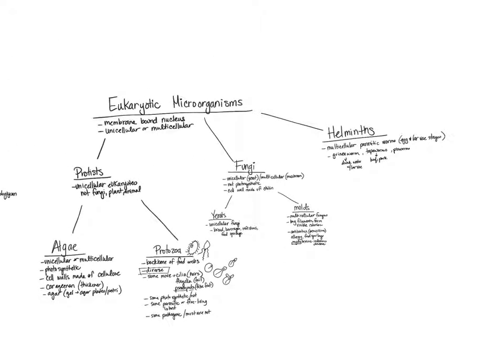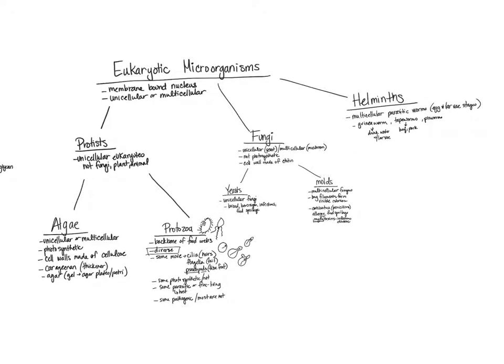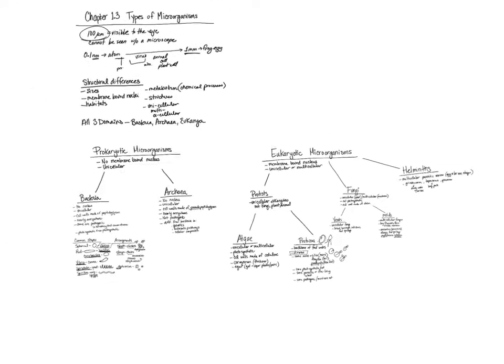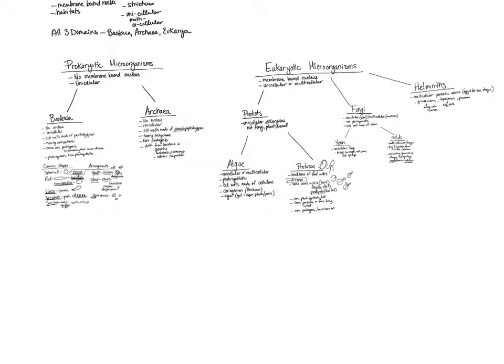All right, so these are our eukaryotic microorganisms that we'll be talking about throughout the semester. So we can separate our eukaryotic microorganisms into protists, fungi, and helminths. We can further separate our protists into algae, protozoa, and we can further separate our fungi into yeasts and molds. So if we take a look at our two characteristics or two kind of areas here that we're talking about, our prokaryotic, our eukaryotic, and then you can see how we've separated those further. So these are all classifications that you need to be aware of, and these different specific characteristics for each of these different things. So one thing that we did not include in here are viruses.